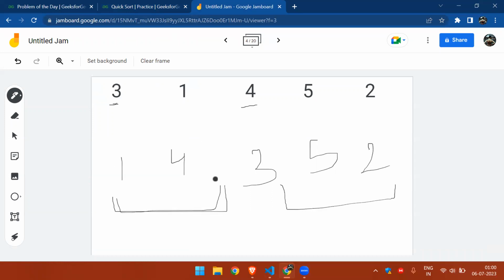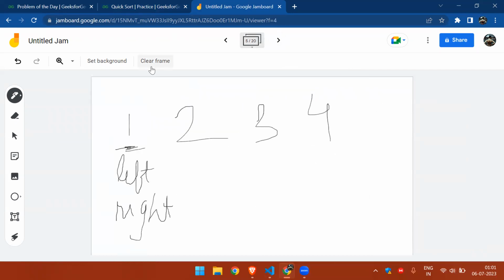We can call the recursion on this subarray and this subarray as well, and it will do the rest. So all we have to do is pick this 3 as the pivot element and put it in its correct place according to this array.